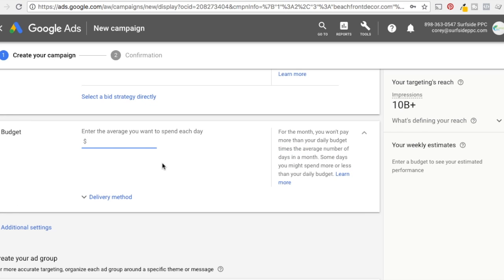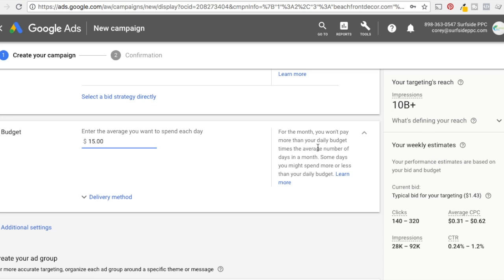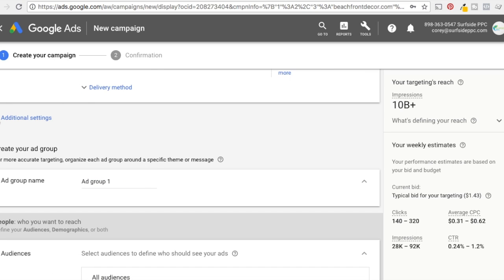So budget, so just, whatever your budget is, just enter it here. This is going to be your daily budget. The best way to look at it is to look at the number of days in a month. So you would just do like 15 times 30, 31, whatever. And that's basically what Google is going to spend for the month for you. So 15 times 30, if let's make it a little easier. If it's 10 times 30, they're going to spend $300 for you. So that's kind of how budgets work throughout the month. So you're going to have days where you spend 20, days where you spend 10, and overall it just averages out. So we're going to keep going down.